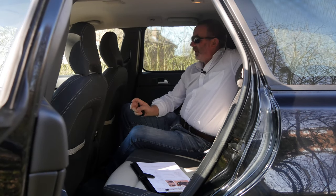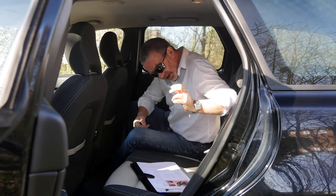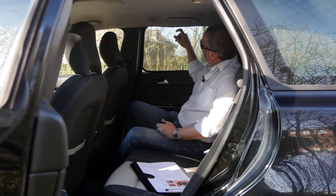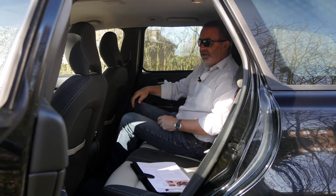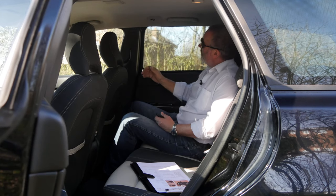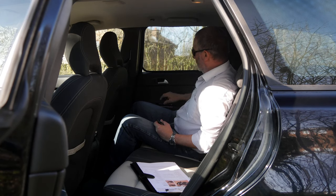Really nice and comfortable in the back here, plenty of room, nice high seat backrest, 3 inertia reel belts. We've got the Isofix child seat anchor points. This is the kit I was telling you about for the blinds in the back. Bit of a cutout there, so you've got more knee room. Just very, very nice. You've got the Volvo side impact protection system, and I'm assuming that's an airbag there and an airbag there. Nice aluminium door handles.